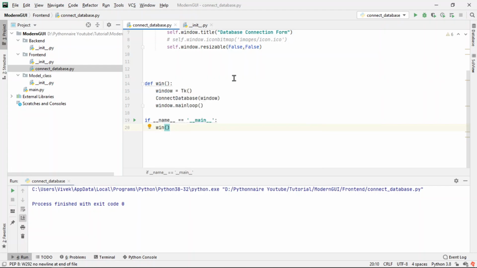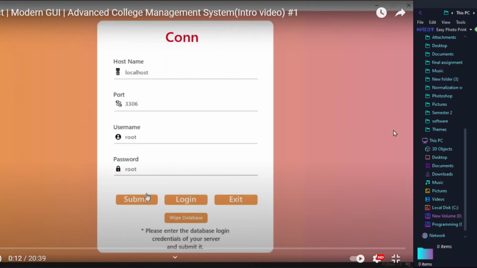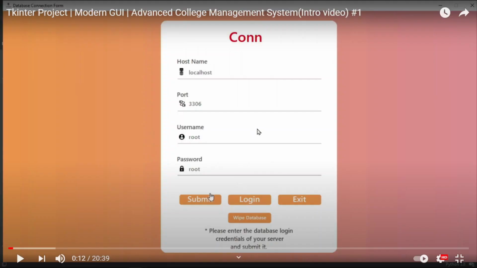Now we have our window ready, but it doesn't look like this. So what we will need is this background color and these background images. For now, since we are working in Tkinter, we will name this a label. So this label image is created using Photoshop. So you will need the Photoshop application. If you don't have it, you can buy it, or you can rent it somewhere. It depends on you. For now, I have Photoshop, so I will open it.